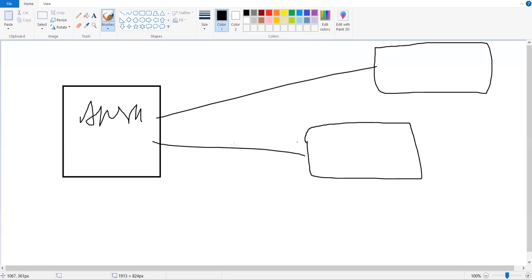Okay, this is one EC2 and this is also EC2. This is our master, the Ansible master.